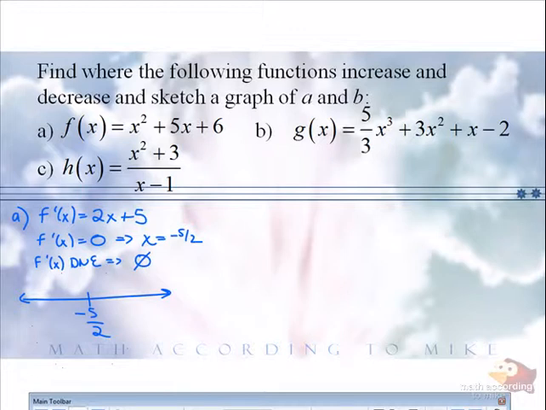And give me a number that's bigger than negative 5/2. 0. It doesn't matter what number you pick. 0 is very nice to work with. That's why it's a good idea to pick 0 if you can. Now, the other thing is, notice I used a different color. But more importantly, I used a different symbol here. So notice I'm using dots for my test numbers. And I used a line there for my critical number.